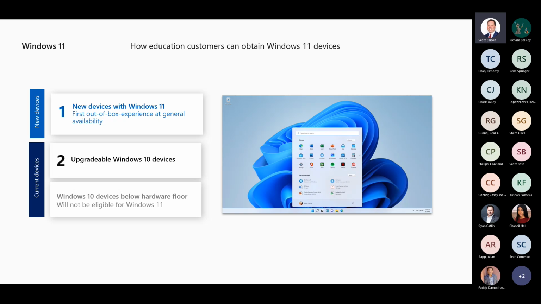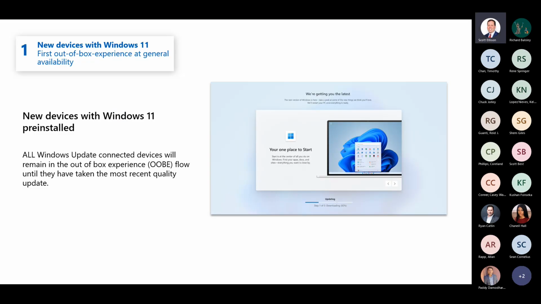So how do you attain Windows 11? It's going to be basically the same way that you got Windows 10. Either you buy it on a new device or you upgrade a Windows 10 device that is hardware eligible to Windows 11. One of the first things you're going to notice if you purchase Windows 11 on a new device is that there's going to be a whole new out-of-box experience. All the screens have been redesigned. There isn't any Cortana built into the out-of-box experience.